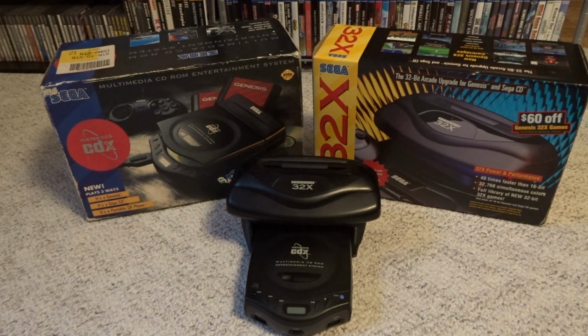Today we're going to be talking about a new accessory for the Sega Genesis CDX system that allows you to play the Sega 32X games with that system. And I know this is probably a topic that's going to appeal to maybe about 5 people that would have the same interest in playing 32X games on their Sega CDX, but I do think this is a very cool piece that has recently been created.